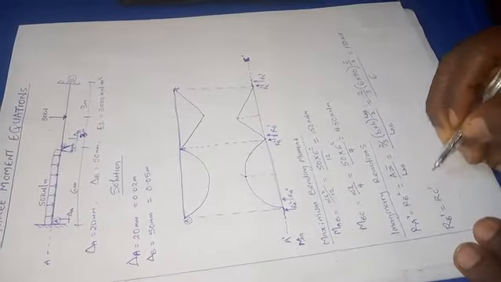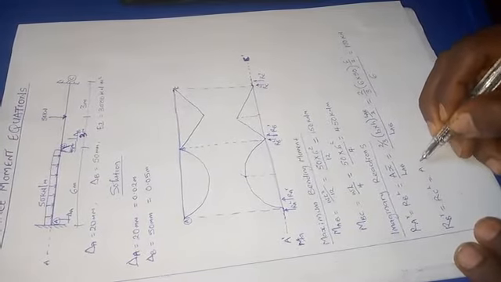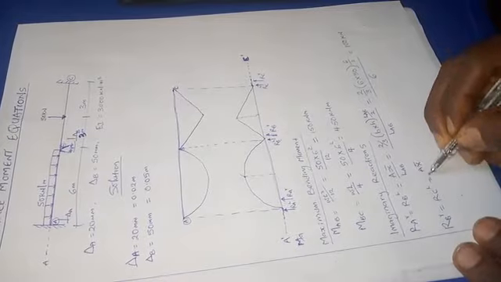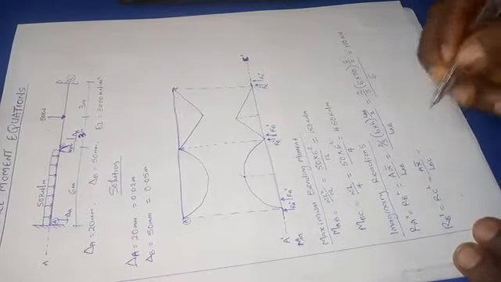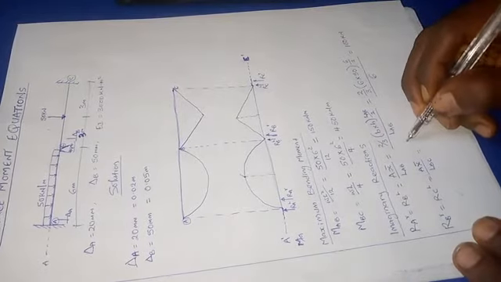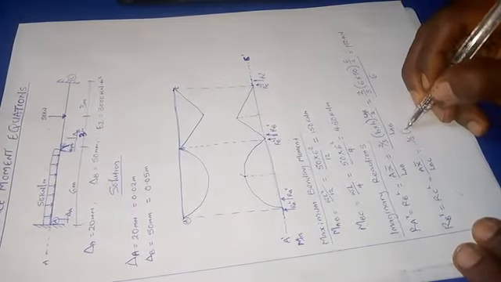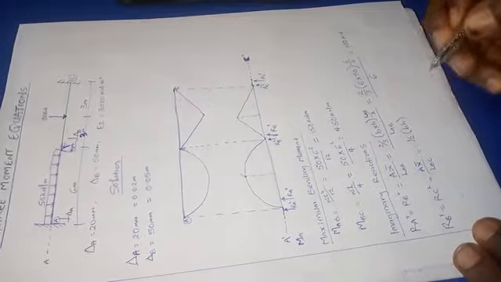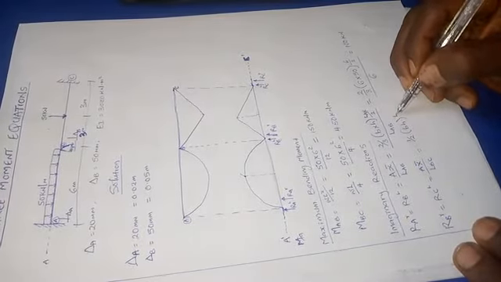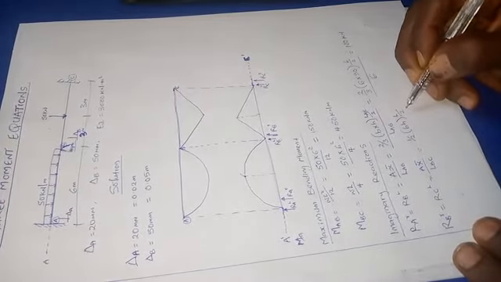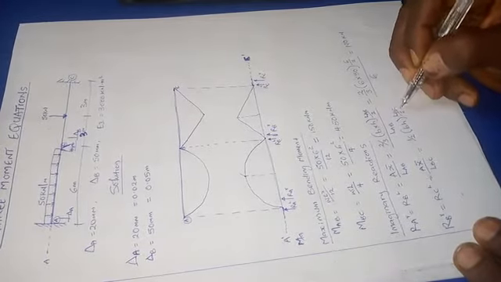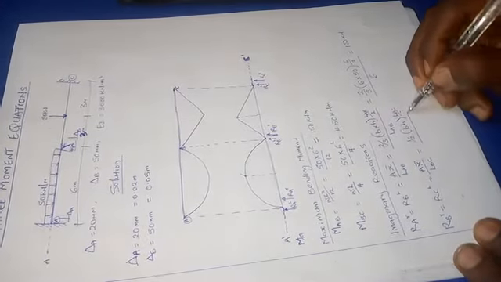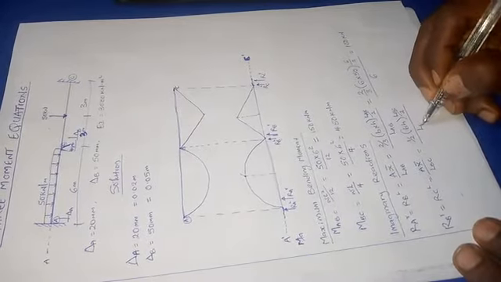So if we continue, we have that our reaction at B right is equal to our reaction at C left, and we still use the same formula, which is the area multiplied by the centroid divided by the length of B to C. The area of a triangle we know is 1 over 2 multiplied by the base times the height, and the centroid of a triangle is the length divided by 2. Here we are referring to the length of B to C, so I'll include the length of B to C divided by 2, all divided by the length of B to C.